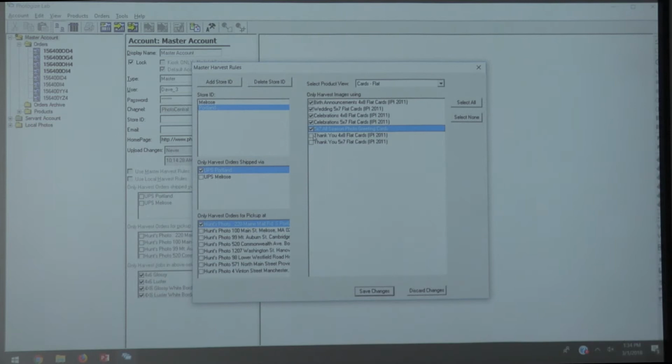Interesting. That's why I hate to do demos. It always fails. There should be a sub menu. It basically expands like a tree, and it should show the different finish options that you can print at various locations. That's what I was trying to show and failed. And then save changes so the next time you go in.